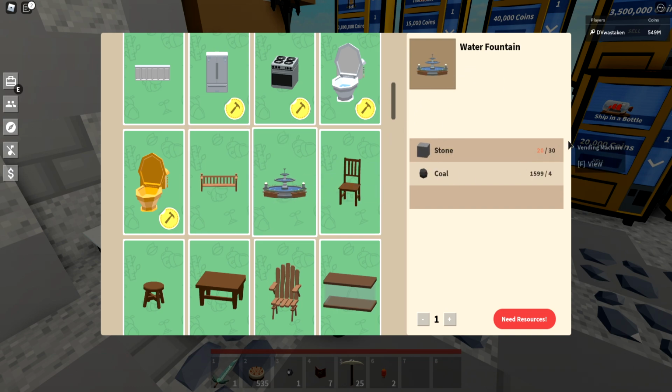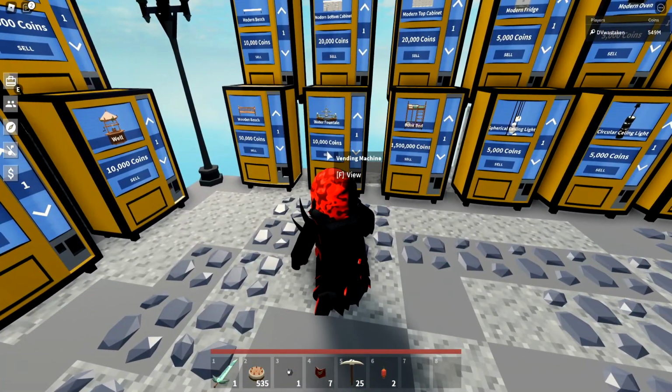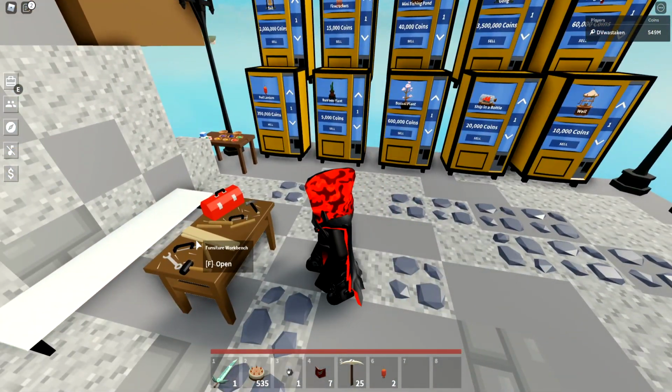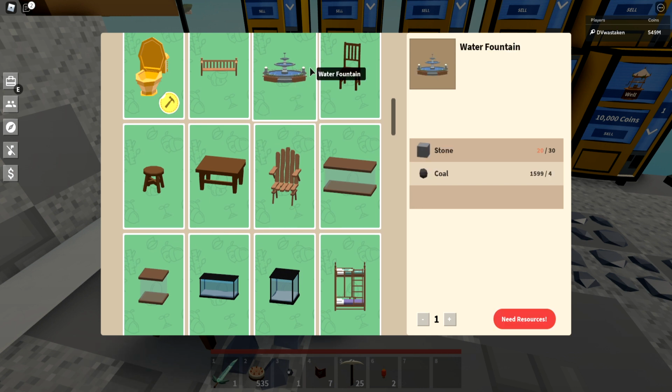This one was surprising how cheap this is to make. It only requires 30 stone and 4 coal, so it's only worth 10,000. It's just surprising that that is such a cheap one. I probably would have used blue blocks and some other stuff with this, like blue flowers and some others, just to get the color in here.